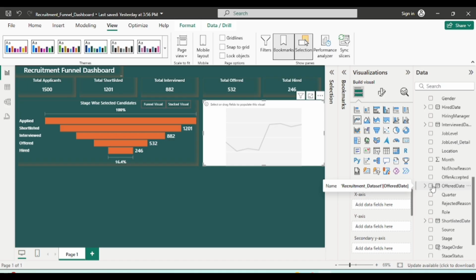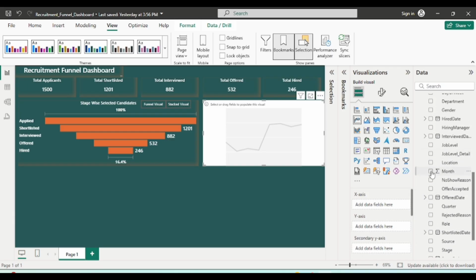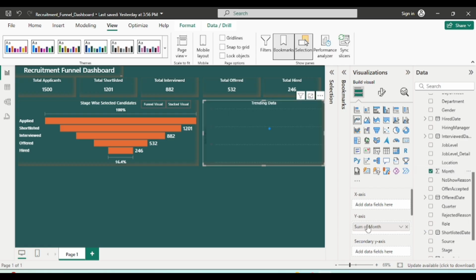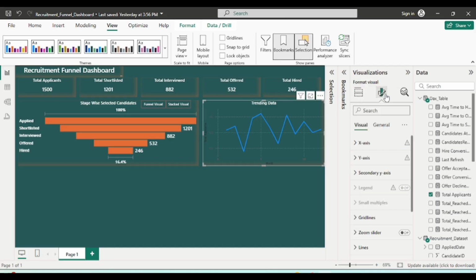Let me see. This is the month, and I want to add total applicants. So that's the trending data we are showing. Now let's do the formatting.